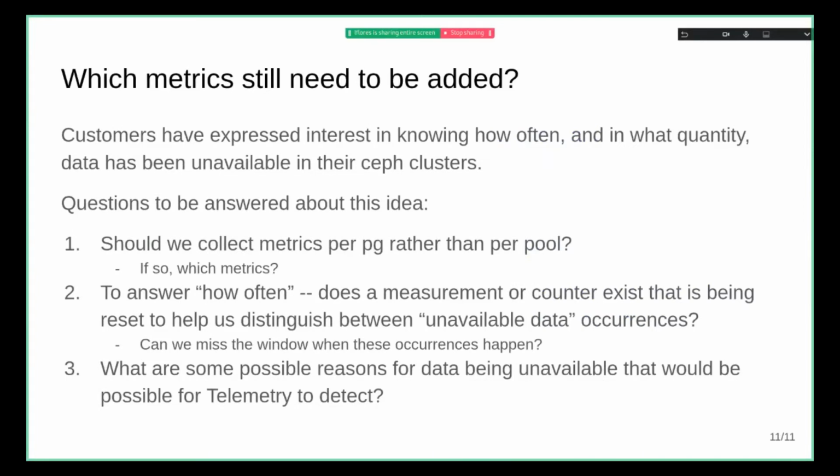So before we answer these specific questions, my general question is, what do we want to infer? Data can be available for a minute and data can be available for hours. So I guess we only care about long-term data unavailability. That's the pattern in my mind that I think will be more useful. But I'm curious to know what other ideas folks have around data unavailability and what capturing this kind of data could tell us.